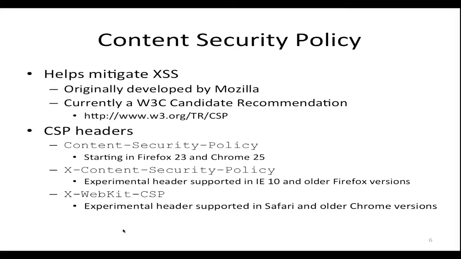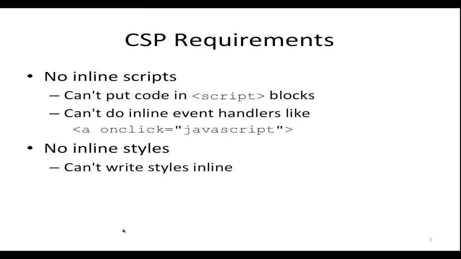How does it work? You've got some header names. The one in the finalized spec is content-security-policy. You set that HTTP response header, send it back down to the browser, and the browser will see that and say, 'I need to protect this page against XSS using CSP.' Now, if you want to use content security policy, there are a couple of restrictions. You can't have any inline scripts — no script tags directly in your HTML code. You also can't do any inline event handlers like the onclick attribute, and correspondingly you can't have any inline styles.